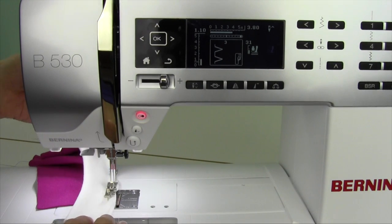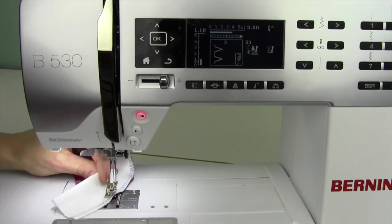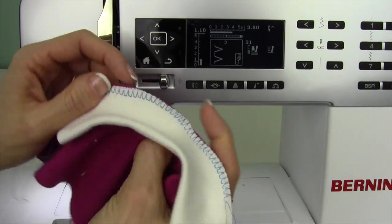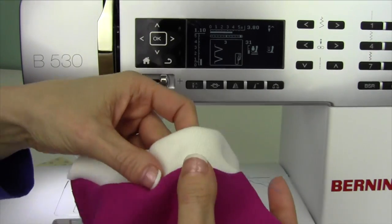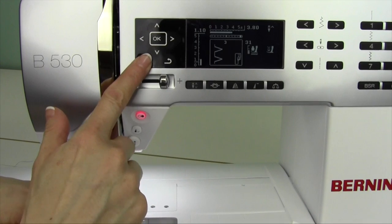Once again, we're guiding it so that the stitch jumps off the edge of the fabric. The last stitch is usually on that pin, so pull straight back and off. And away you go. Look how fun that is. That actually is made all together. Seam and overcast all at once. Great for neck ribbing.